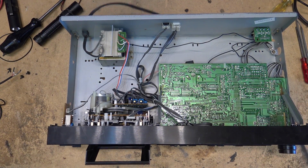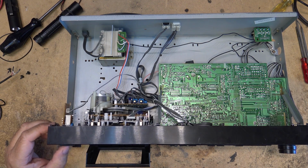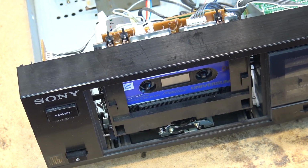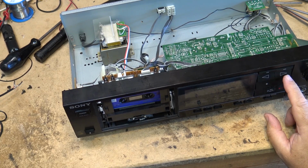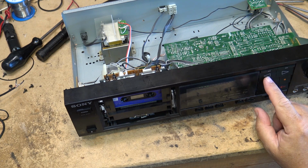Cassette door opens as it should. Let's plug it in and see if it goes through the motions. Fast forward. Rewind. Play. Reverse play. Forward play. Let's try this thing out and see how it performs. So I'll play forward. Reverse.